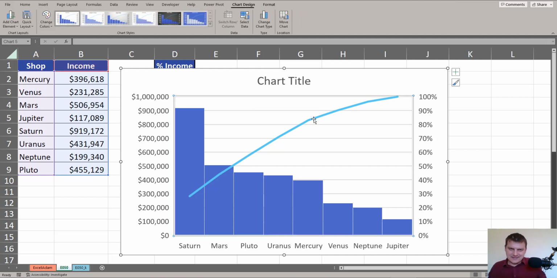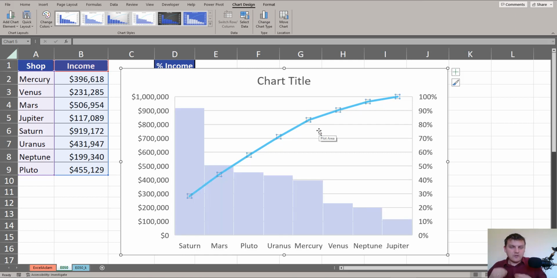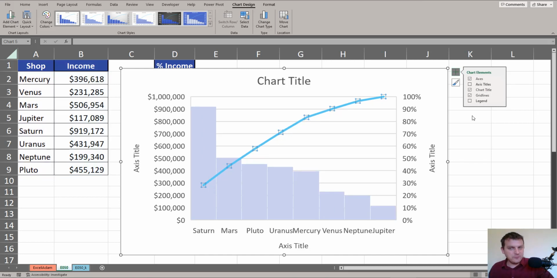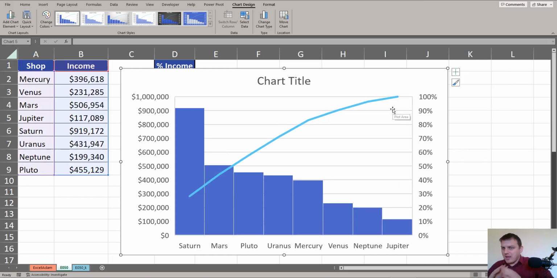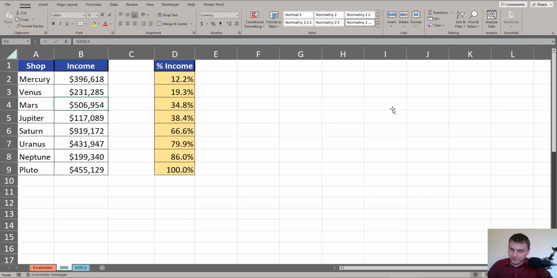But these charts from Excel 2016 have some drawbacks. For example, the line isn't actually a series in the chart, so we cannot add data labels to it. So I don't like this chart type. I prefer the earlier version. This version requires more calculation, but I have more freedom with changing values.